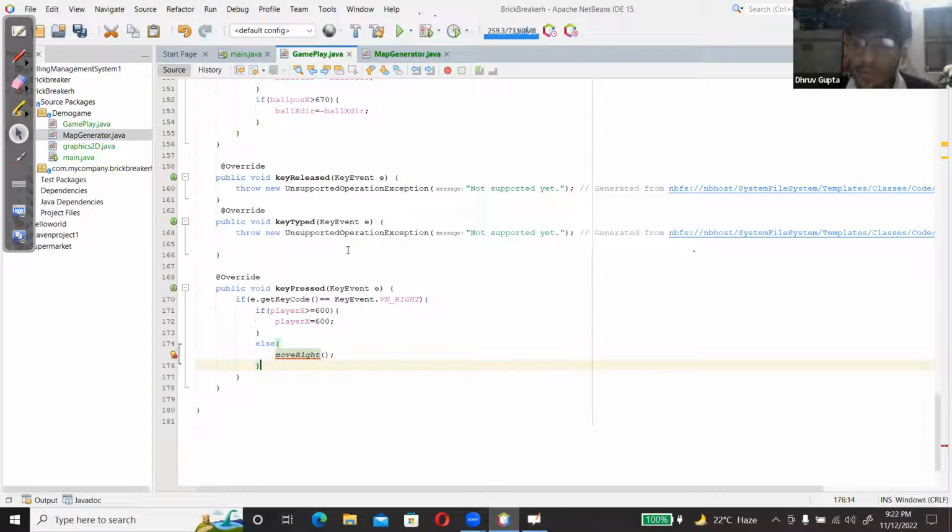I will write down the move right function, but until I have written the move right, we should move forward. I will write it down.